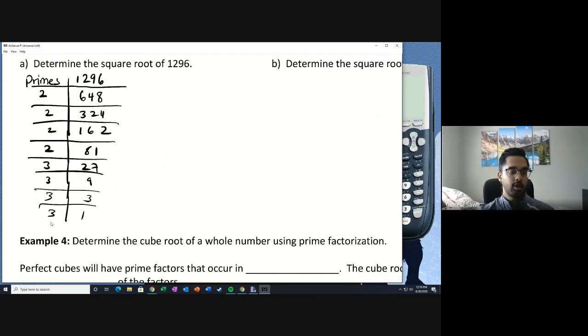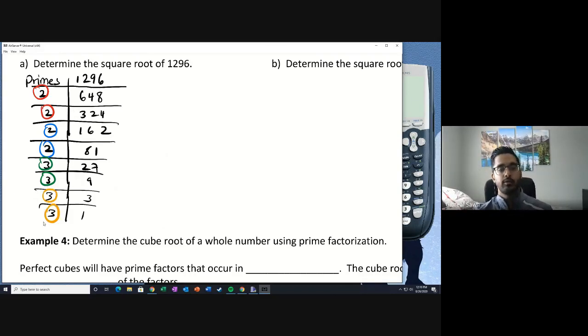Now here's our list of primes. Now notice what happened. We did say that they would occur in pairs. So I can see I have a pair of 2s. I've got even a second pair of 2s. So even though 4 2s existed, I can pair them up. Okay, so 2 2s, 2 2s. And then for our 3s, the same thing happens. There's a pair of 3s and one more pair of 3s. I want to kind of block it. So there's 3, there's 3.